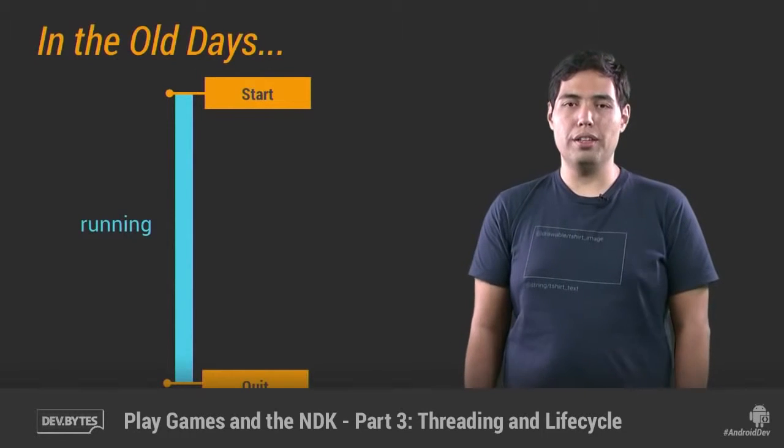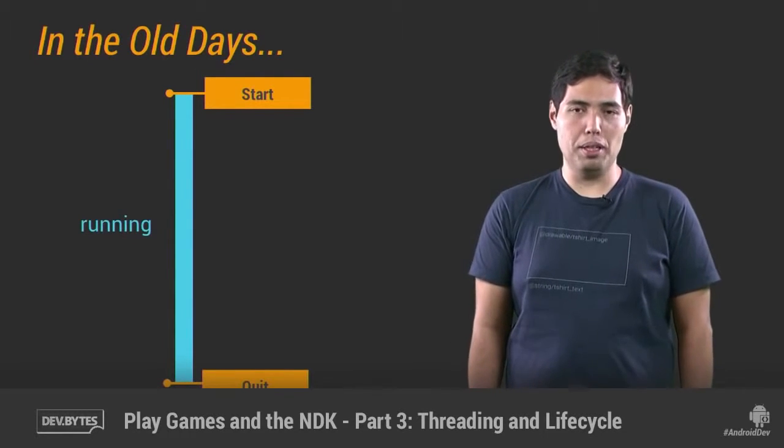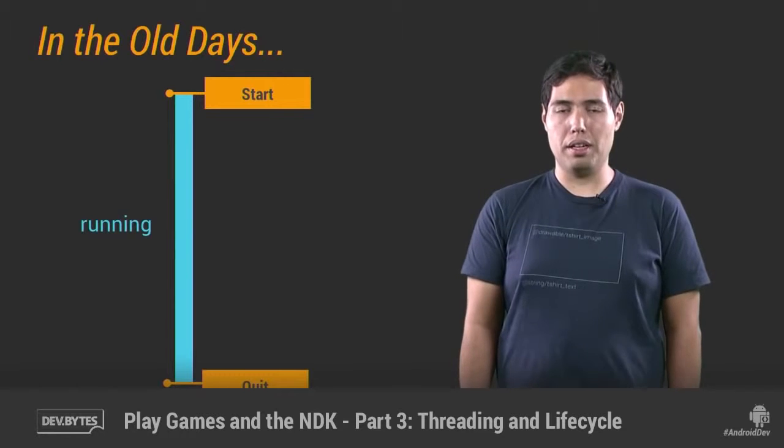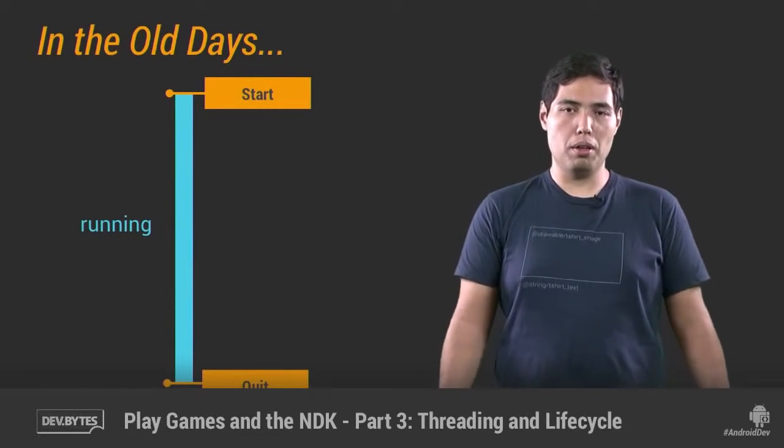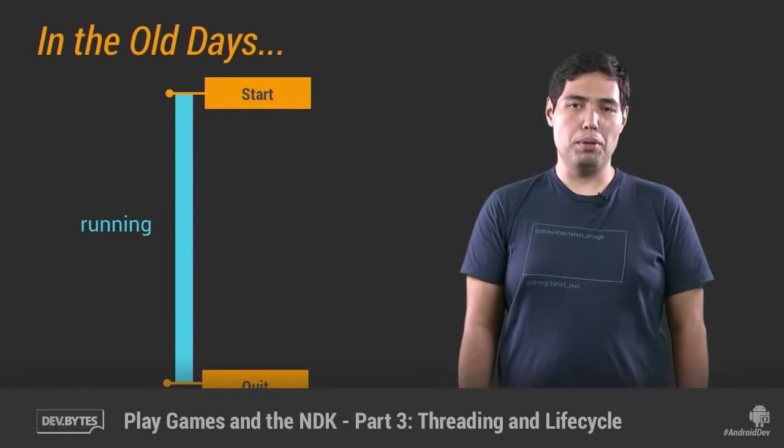So back in the good old days, I remember that writing a game was pretty easy because there was no life cycle. Essentially, the game gets started, the game gets played, and then the user stops the game and goes back to the operating system. So that was a pretty easy time.